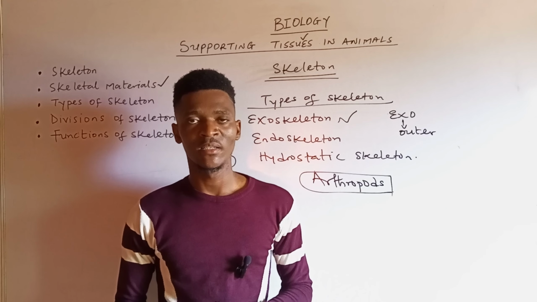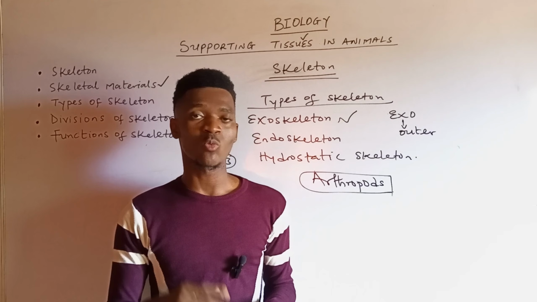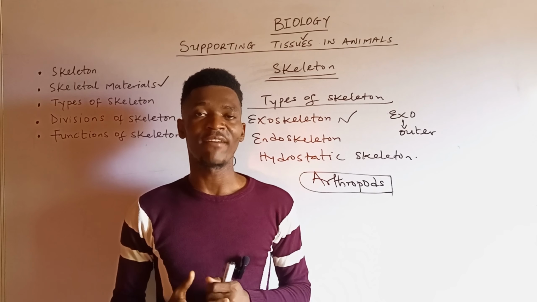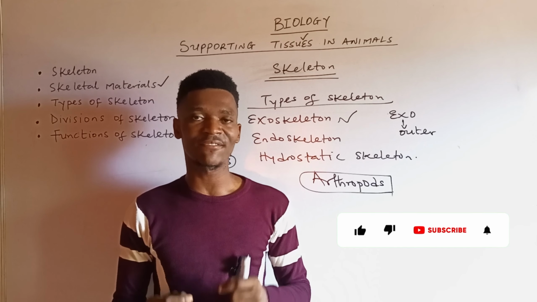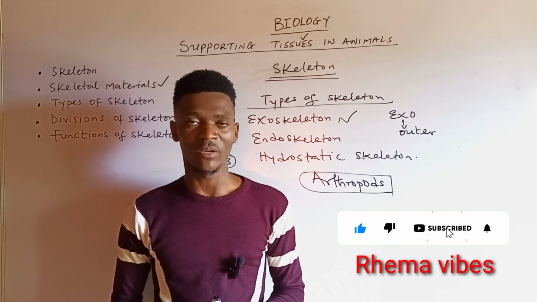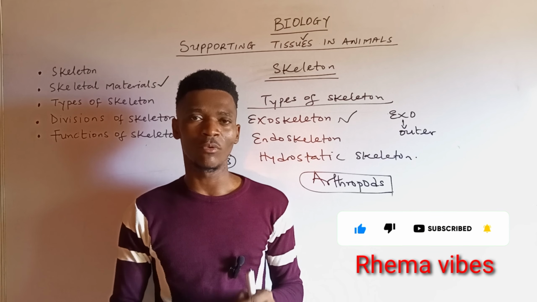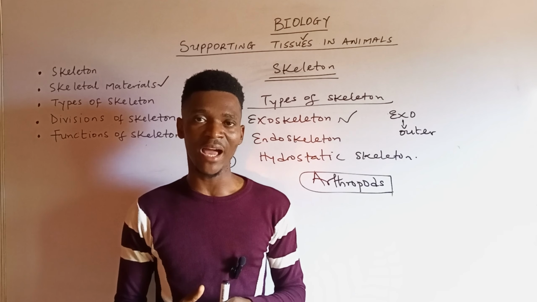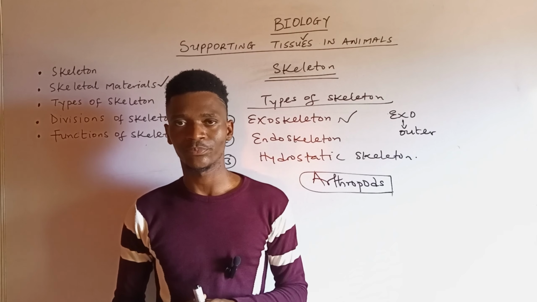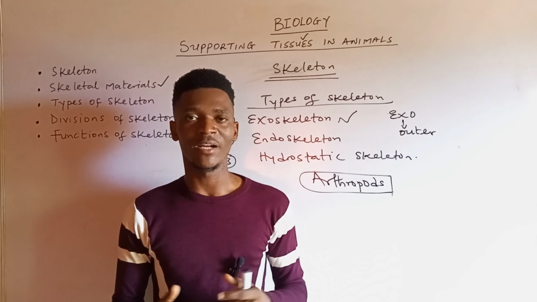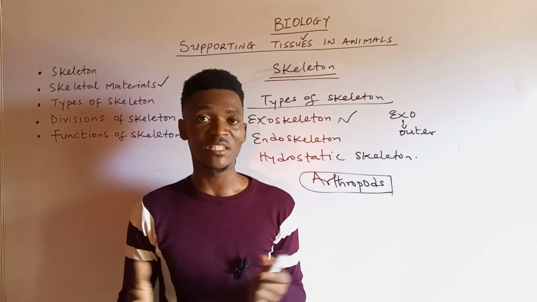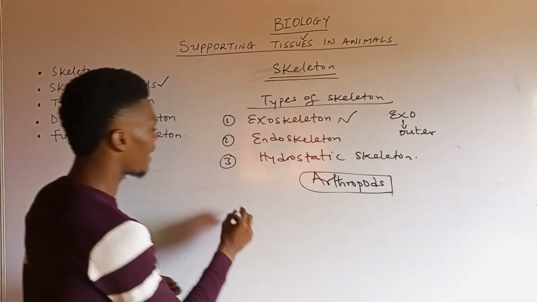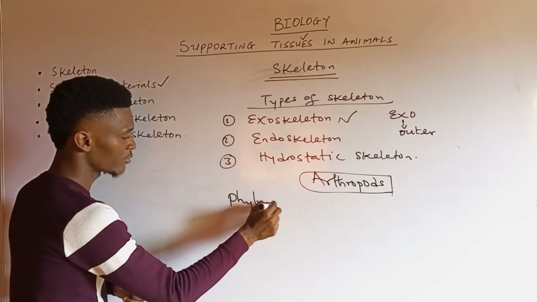For the invertebrates, we have the different phyla, and one of the phyla happens to be phylum Arthropoda. And phylum Arthropoda is considered to be the largest phylum of the invertebrates. All right, take cognizance of that. And of course, organisms that are found there are called arthropods. Why is the phylum Arthropoda considered to be the largest phylum? It is because it has different classes, about four of them. Now, for the phylum Arthropoda, let me quickly touch a bit on this.